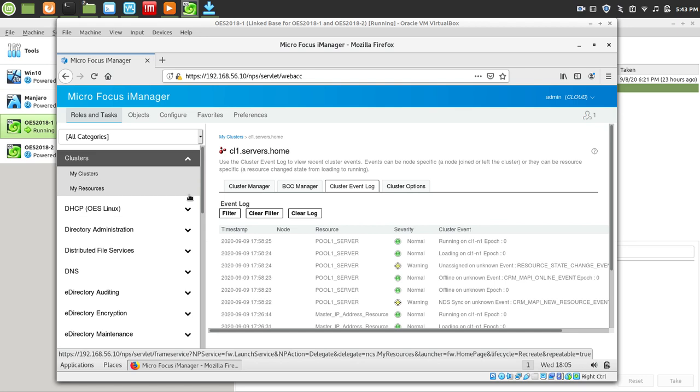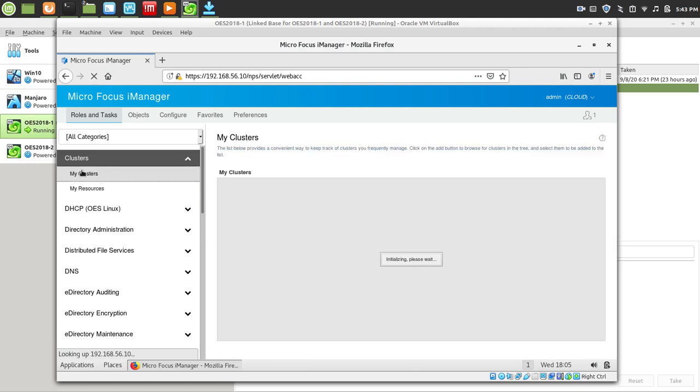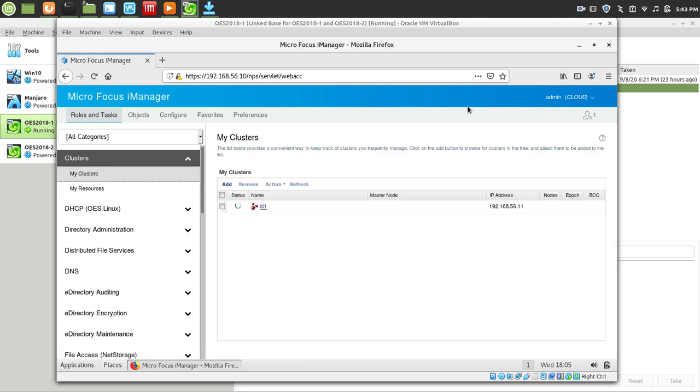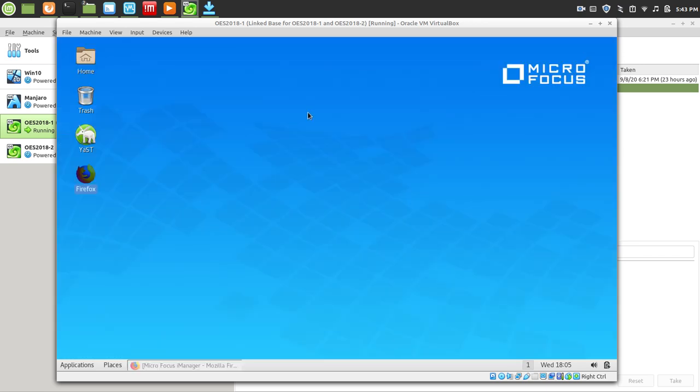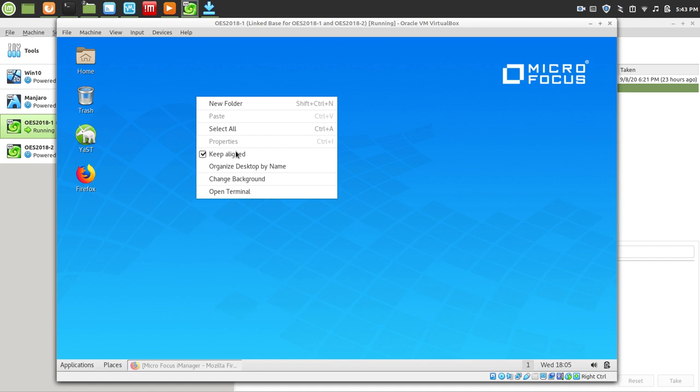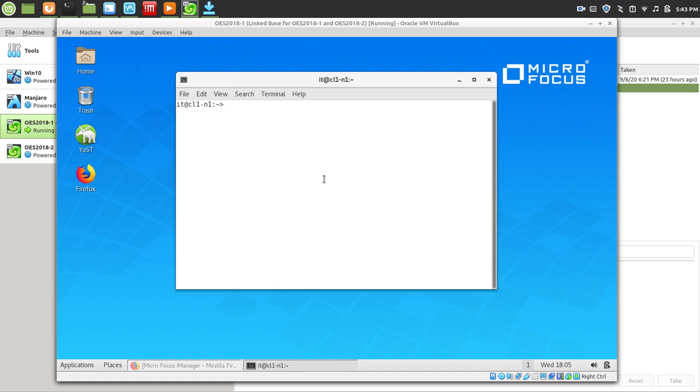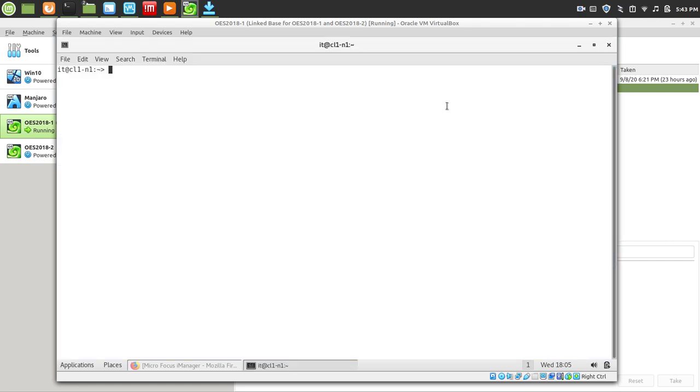And that's the basic configuration. So we're done with the configuration. So I'm going to minimize this, and I am going to open up a terminal just so we can see if you're familiar with any of the command line pieces of OES.